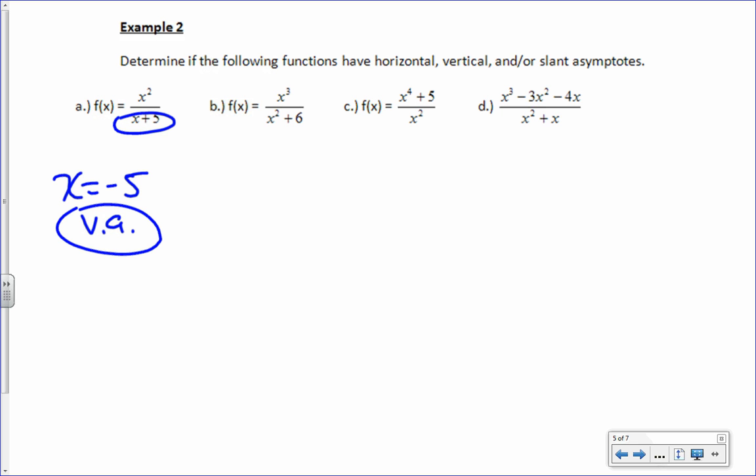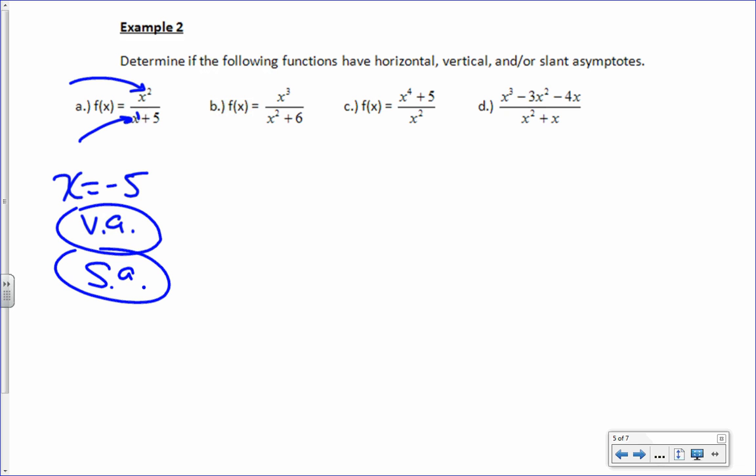Now, it's not going to have a horizontal and a slant. Okay, so which one's it going to have? This one, the numerator, is exactly one bigger than the bottom. Agreed? See that? 2 and then 1 for the degree, right? As x gets big, the numerator would be a million squared over a million, and then a billion squared over a billion. What happens when the numerator is exactly 1 bigger is that the denominator tries to keep up. It can keep up for a while, and that's when you get a slant asymptote. It's when it gets more than 1 bigger that it can't keep up at all. So this one actually does have a slant asymptote.